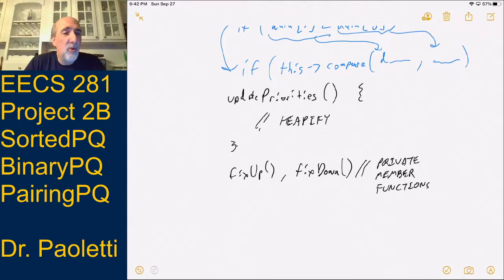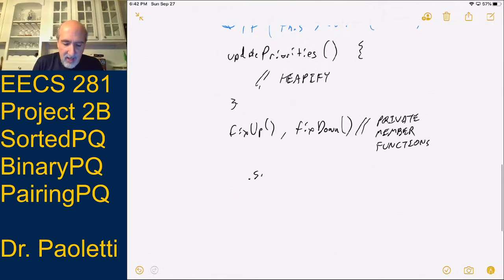And the other thing you have to do to translate from the slides is, remember, the slides have an array, and it has a variable called like heap size. Well, do not keep a separate variable called heap size. If you want to know how big the heap is, look at the underlying data vector, or you can call your .size member function. So don't keep a separate variable for that. Don't use an underlying array. You've got to translate it to using an underlying vector, and the vector always knows how big it is.